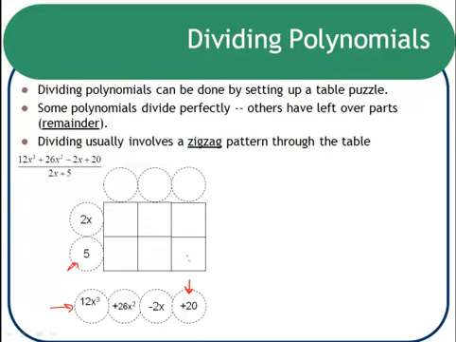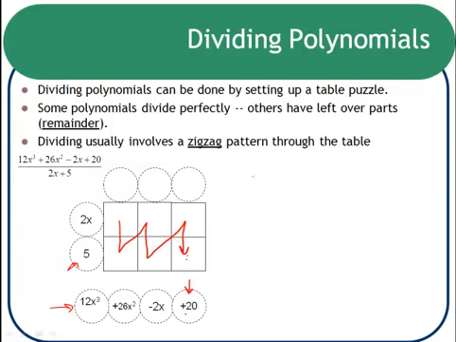So when you're doing a division, it's important that you start with the x cubed term and kind of work your way across. In fact, usually when you're dividing, you're going to find that you do this sort of a pattern through the table, and that this number here at the end is the last number you know. If this number works out to 20 exactly, then you're good. This one worked out perfectly, and if it doesn't, then you've got to figure out how much of a remainder there is.